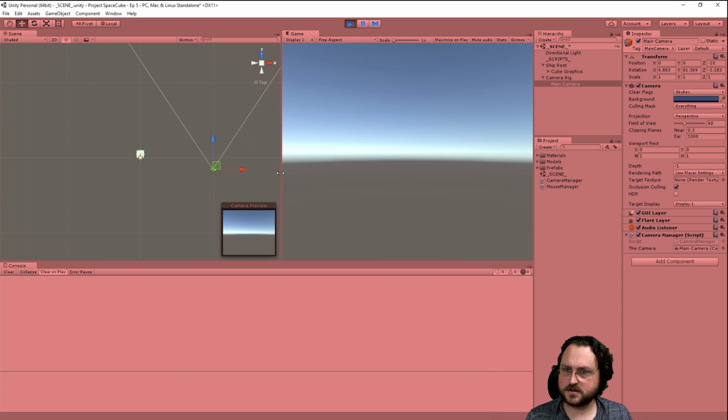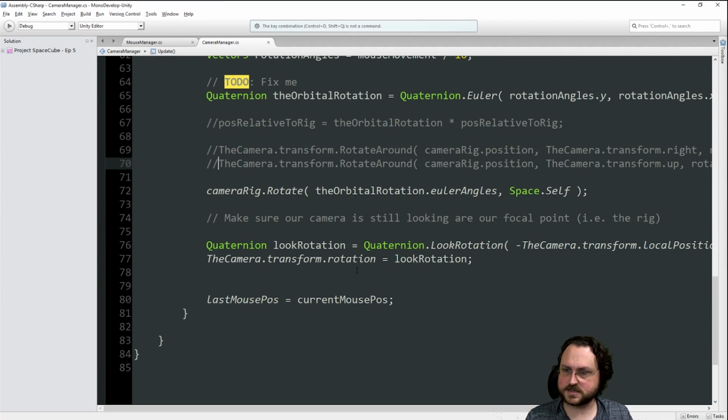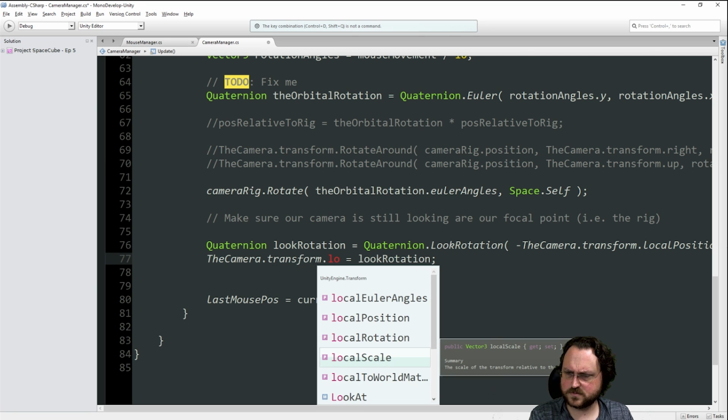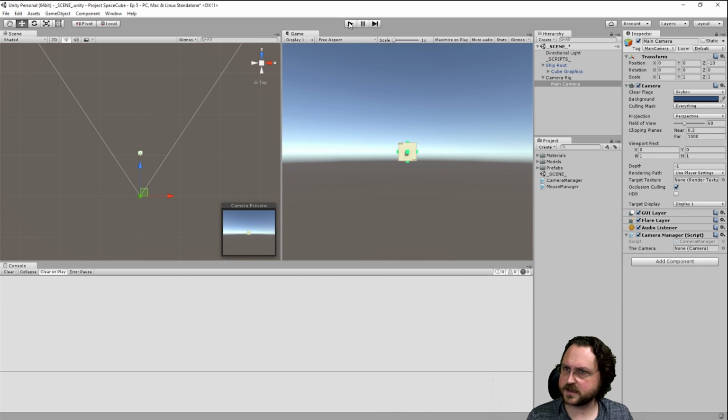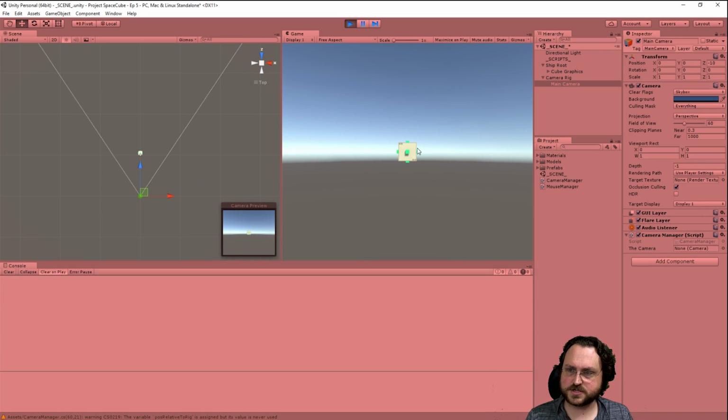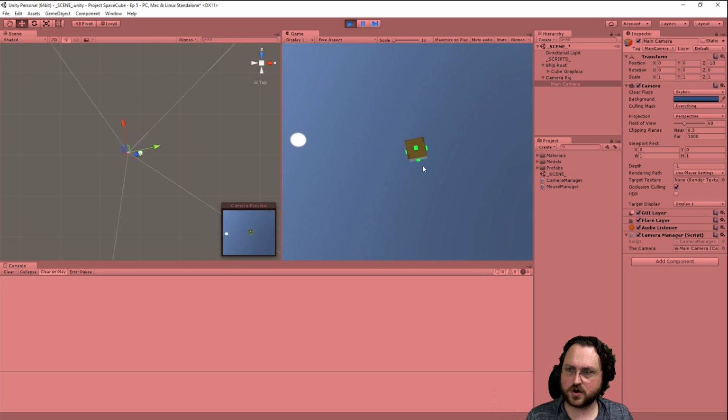And then the camera's not actually rotating anymore. That's not right. I can fix that. But hang on a sec. Let me just watch this. There we go. Do this, and this rotates okay, and we can go all the way around. No gimbal lock anymore.